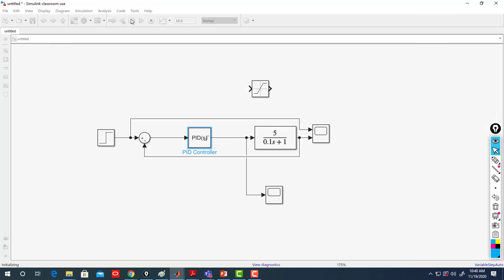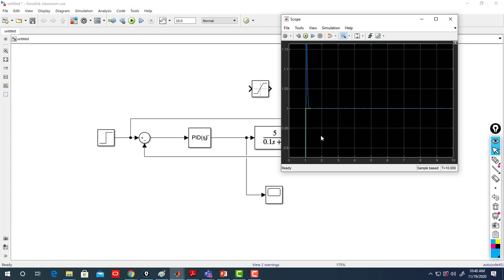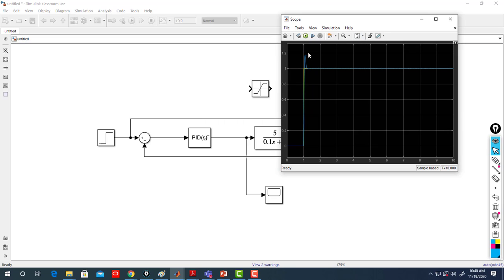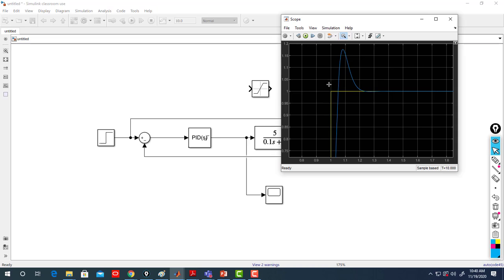Then I look at it, I don't remember how much the saturation was, so we can compare. We need to remember how much the saturation was in the previous one and compare it with this one.